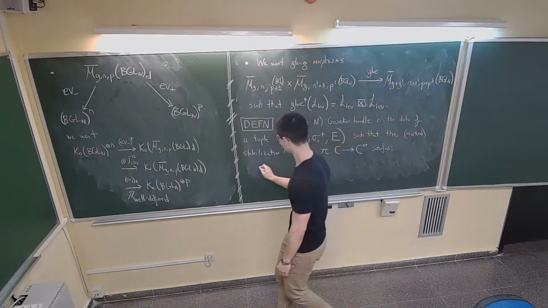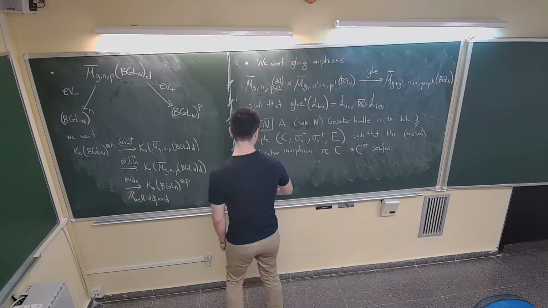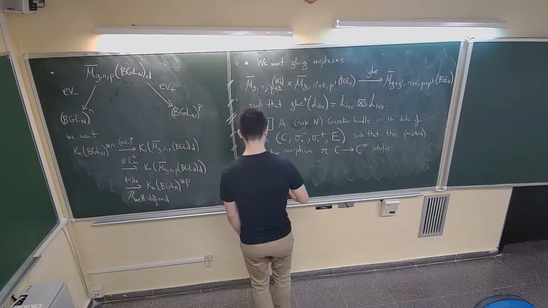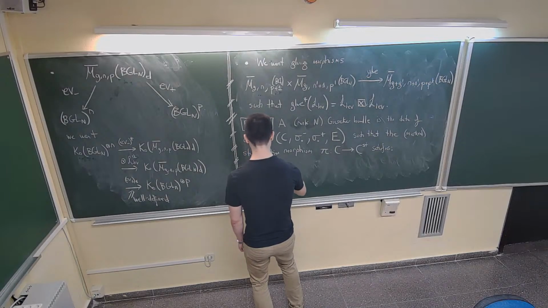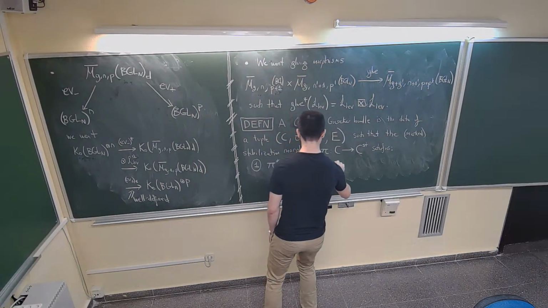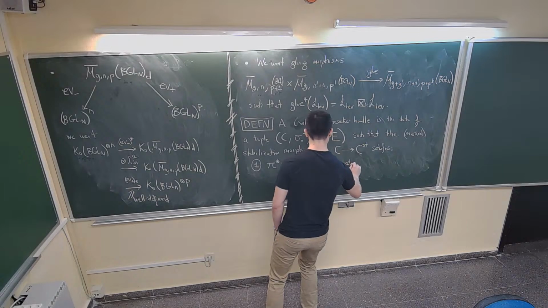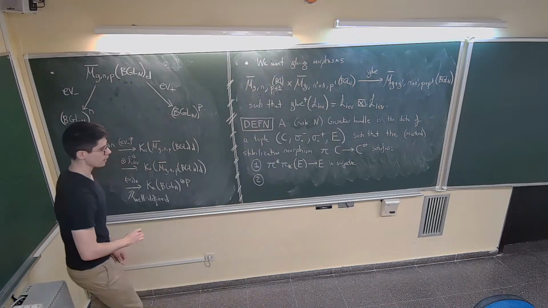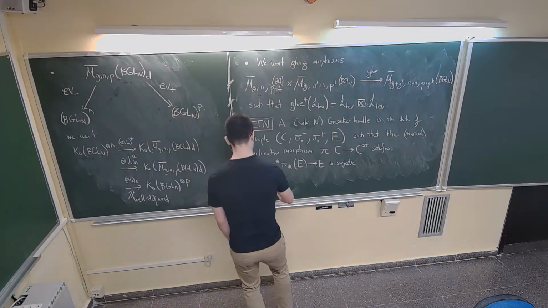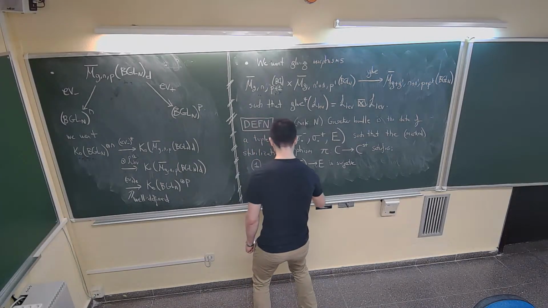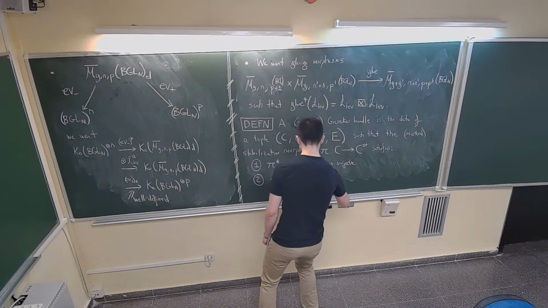And there are 3 conditions. The first condition is that this vector bundle is globally generated relative to this morphism. In other words, the counit of the usual push-forward, pull-back adjunction is surjective. The second one, something that I'm going to call stability, says that the determinant of this vector bundle is relatively ample for the stabilization morphism.